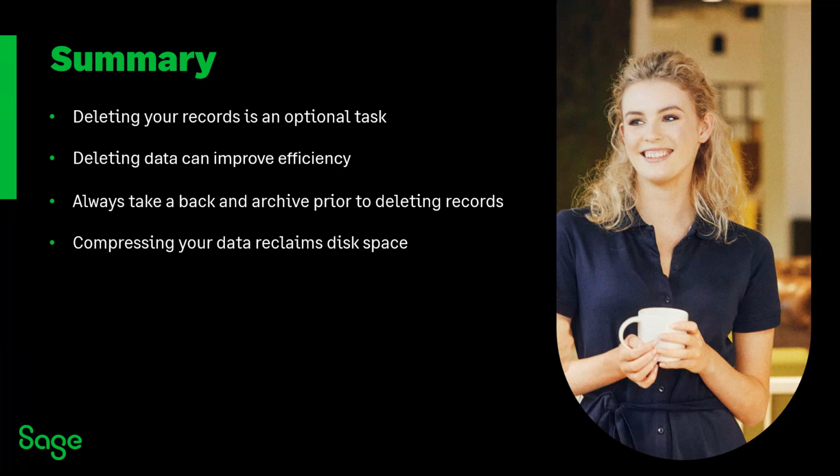Always ensure that you take a full backup and that you've got an archive prior to clearing out records. It just means if you put the wrong date in and you cleared out things up to the wrong date, well, you just restore it back and just do it again. You're not going to lose anything that way.